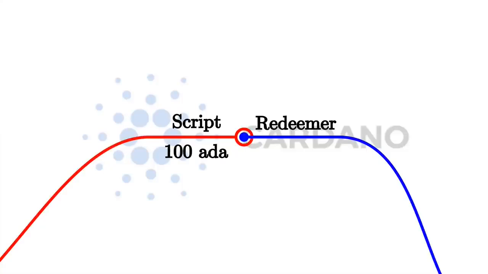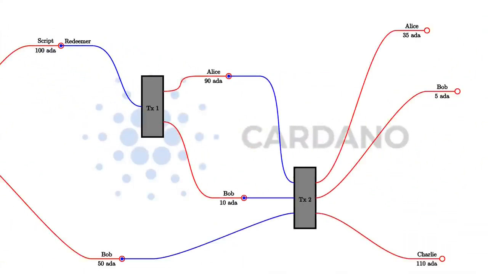But that's not the only option — we can give more information to the script. Ethereum uses a different concept. In Ethereum, the script basically can see everything — the whole state of the blockchain. That's the opposite extreme from Bitcoin. In Bitcoin the script has very little context, just the redeemer. In Ethereum, the Solidity scripts can see the complete state of the blockchain. That enables Ethereum scripts to be much more powerful, but it also comes with problems. Because the scripts are so powerful, it's very difficult to predict what a given script will do, which opens the door to all sorts of security issues.